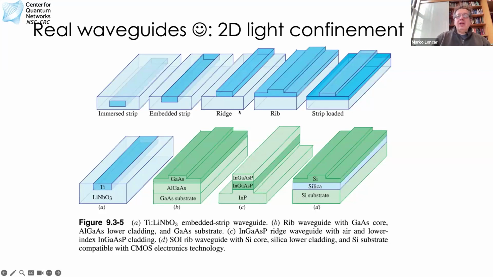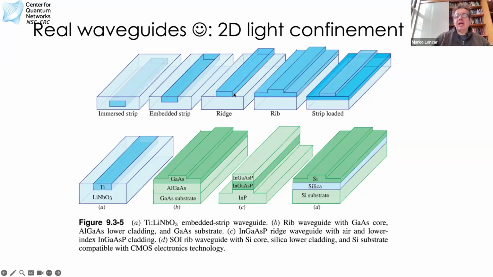Okay, so this is one, and more often than not, waveguides that you will see in literature are so-called ridge waveguides. So basically, you have some material, let's say silicon on silicon dioxide that you buy, and then using a process of microfabrication, you remove a little bit of silicon, and you make this ridge.